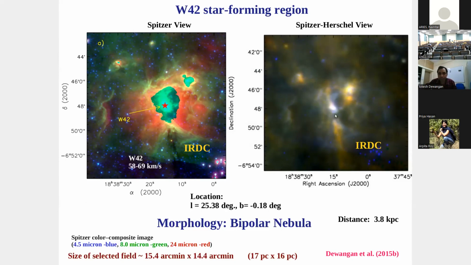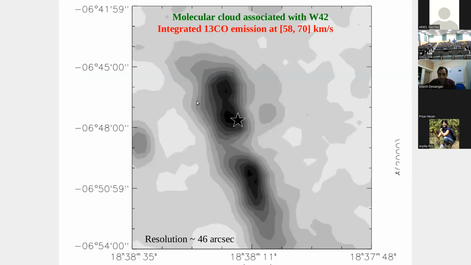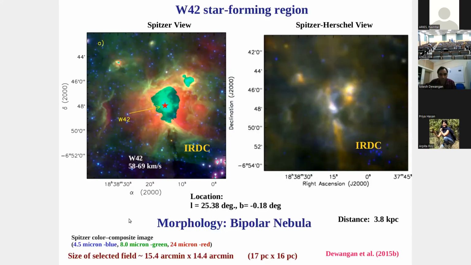You see the comparison. Here in the mid-infrared, you have dark elongated features, and this is the saturated central region in the 24 micron. And you can compare nicely here. This is the emission feature, a bubble-like, bipolar-like nebula. But if you look at the submillimeter, you have elongated filamentary features. And this source is located at 3.8 kiloparsec. And this is the size of the area which I have presented here. And as I said, this is a 2D image.